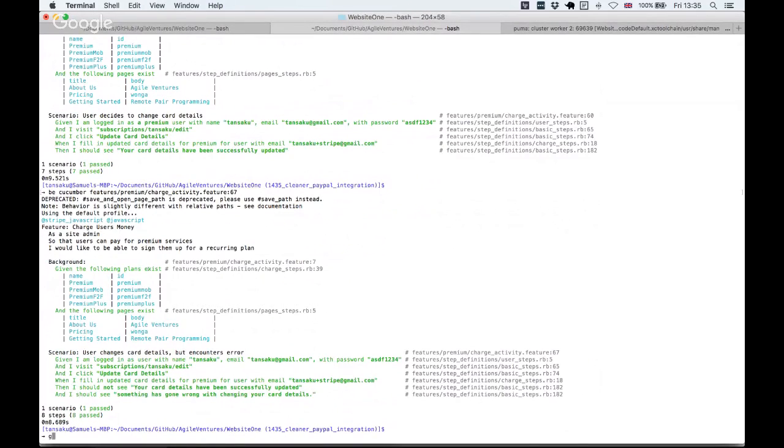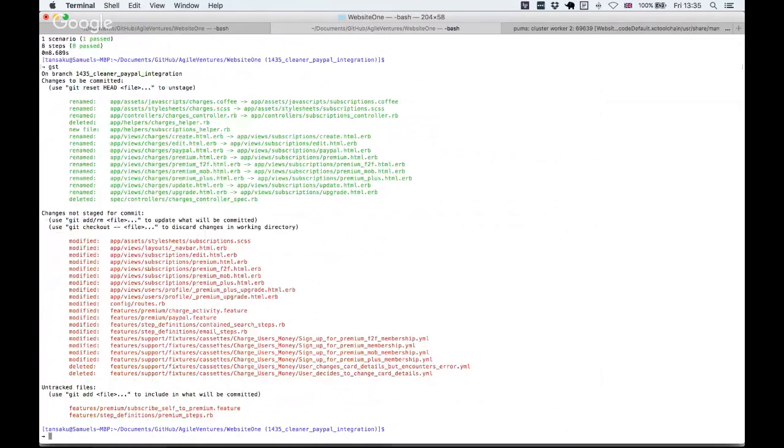I'll push this all up. Did the other two? So what do we have? We have two failing tests, and we have this refactoring. What we've ended up doing is, one could argue that the refactoring itself is a standalone pull request. Sure. It could be evaluated on its own merits and put in separately. We've got all of these. I feel like we should be able to delete all of these charge users money things on the back end.